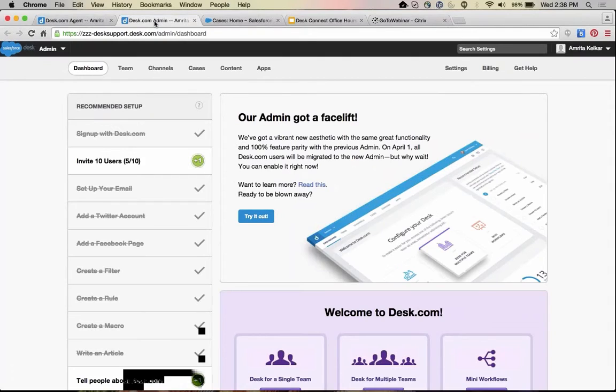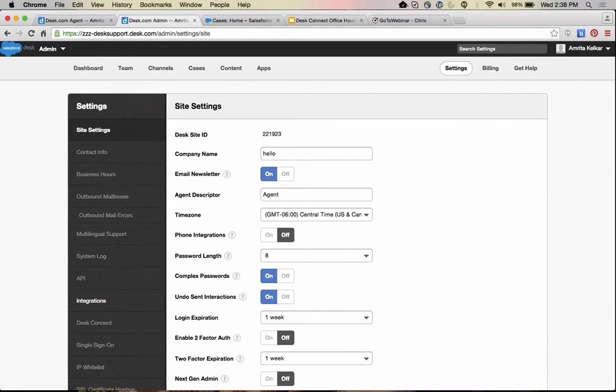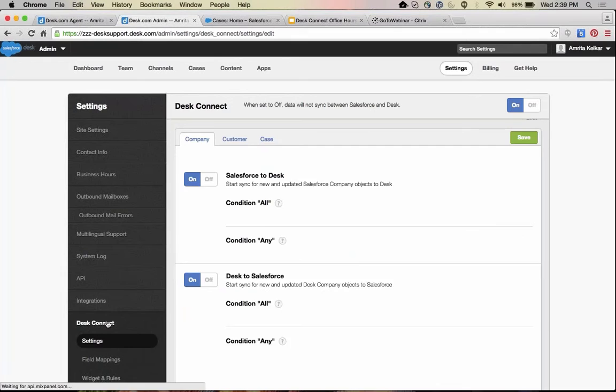So the first thing would be to actually make sure that Desk Connect has been enabled. When you're trying to enable Desk Connect, you need to make sure that your support team or your account executive already knows that Desk Connect needs to be enabled from the configuration settings. Once that is done, you'll receive an email from us that Desk Connect has been enabled for the site. And once you receive an email, you should actually go into the Desk admin and should be able to see a Desk Connect tab right here where my cursor is. And go ahead and click on Desk Connect.